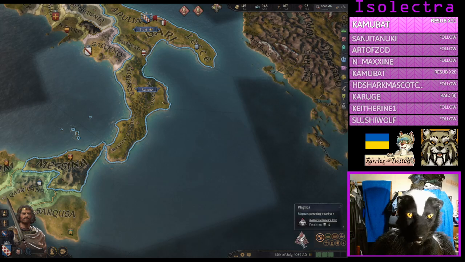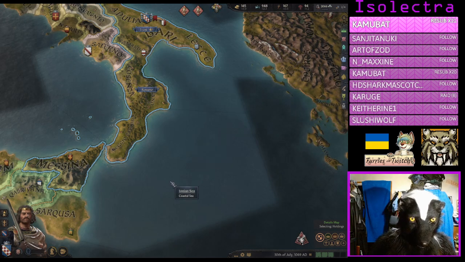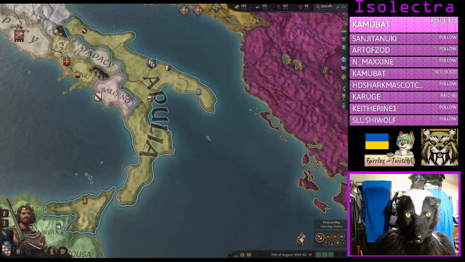Right, we also have a plague spreading nearby. Kaiser Heinrich's box. That sounds very desirable, Mr. Heinrich. Like, the Holy Roman Emperor has his own box. Nice. So, we couldn't declare war on that basis yet.